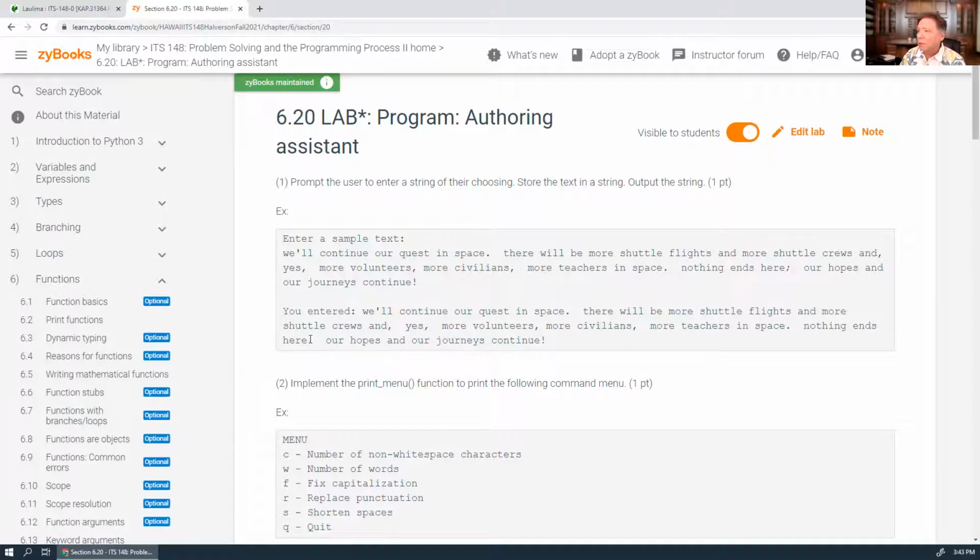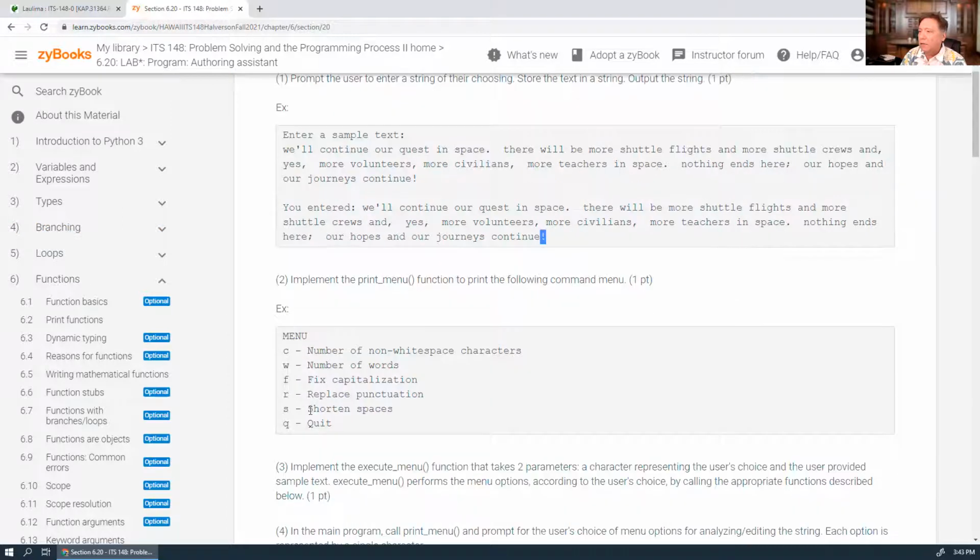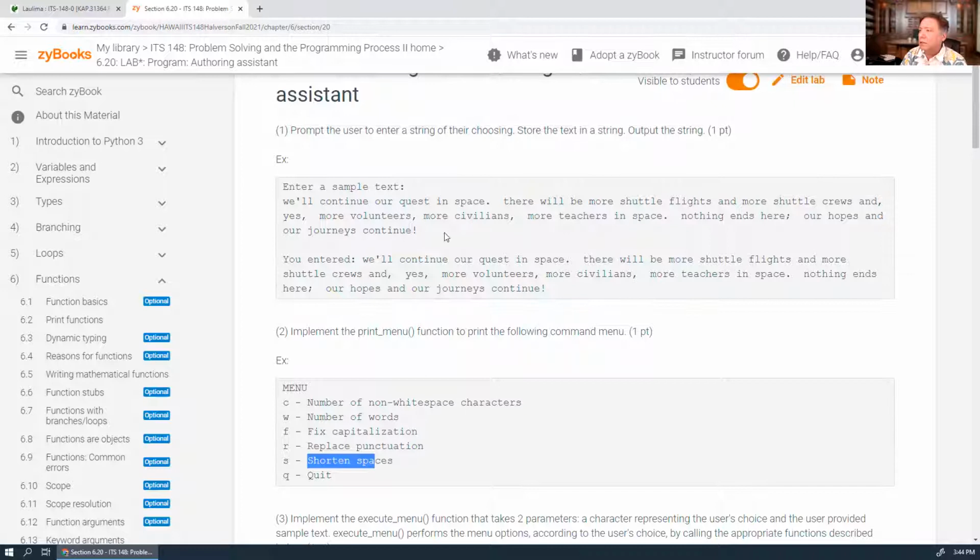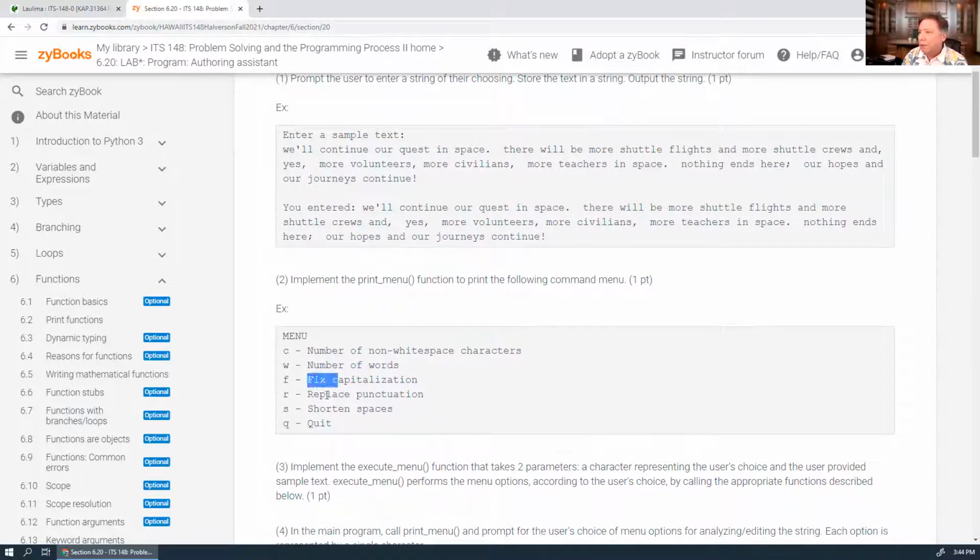So this is going to be replaced with a comma, and this is going to be replaced with a period. Finally, this last function here, shorten spaces. All it does is it goes along, and if it finds more than one space in a row, it gets rid of the extra spaces. So it outputs it back out again. These three will output back out again.